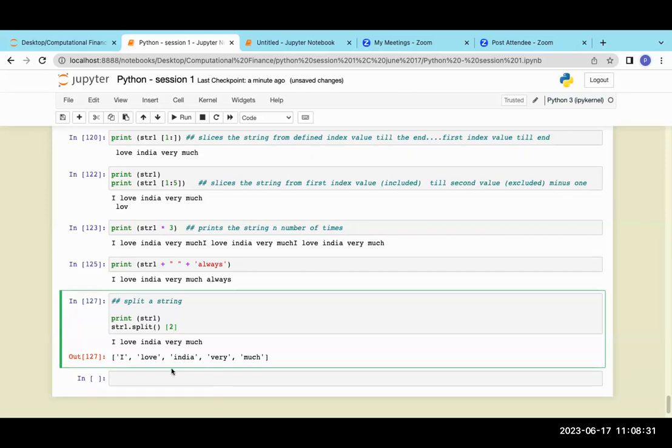I'm not sure. Will it just split it into... See, earlier when it is a string, it is going by each and every character. When I do a split, it has split by these individual words. So now it has created a list element within square brackets, and there are 5 elements. The elements are separated by commas. So this is element 1, index 0, then index 1, third element, fourth element, fifth element: index 2, index 3, index 4.